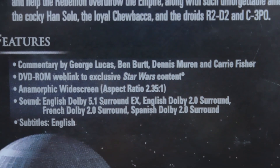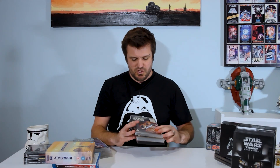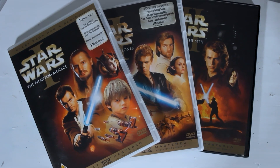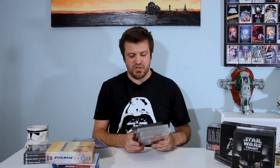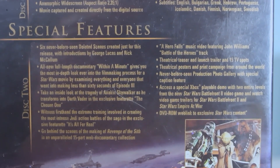Outside of the original three movies, which need no further praise from me at this point, these all included feature commentaries as well, which a couple of my friends and I watched together about 15 years ago. Next up is what came after — episodes 1, 2, and 3. I think a lot of people would have bought these as individuals because they never came out as a set together the way the original trilogy did. They certainly aren't my favorite of the saga, but the discs do include plenty of deleted scenes, documentaries, and commentaries.